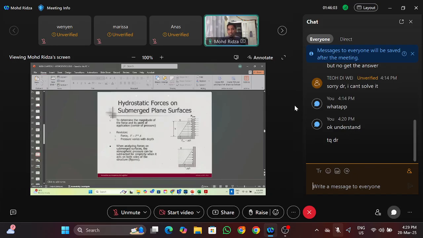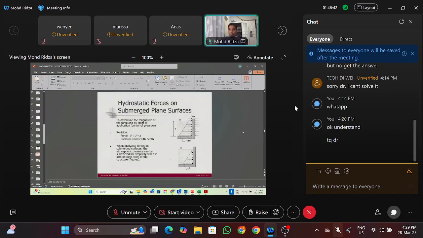So you can have hydrostatic force. Hydrostatic pressure increases linearly with depth. That's why you have this triangle. Also, you have atmospheric pressure on the left side and on the right side of the dam. But because the atmospheric pressures cancel each other, we don't have to think about it. So this is the pressure that we are concerned with. Rho GH is the pressure at one point. Right? Remember rho GH?